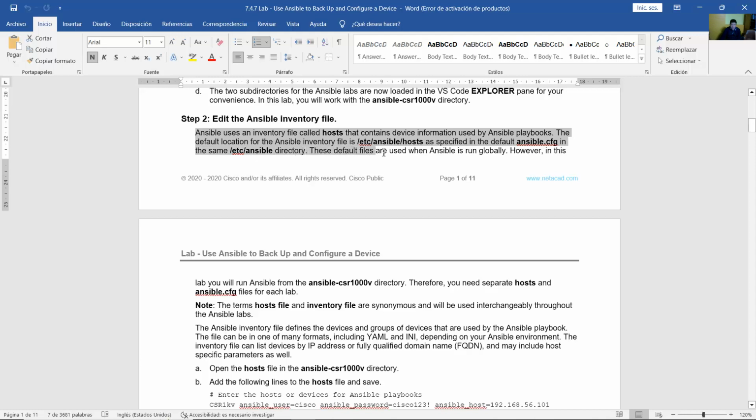These default files are used when Ansible is run globally. However, in this lab you will run Ansible from the Ansible CSR 1000B directory. Therefore, you need separate hosts and Ansible configuration files for each lab.